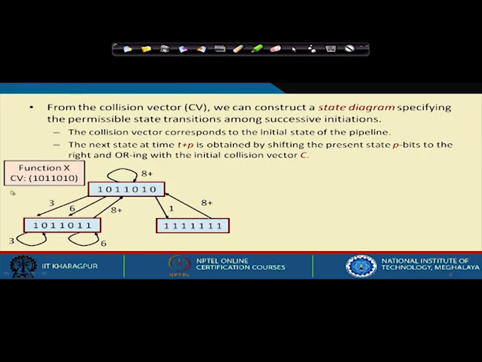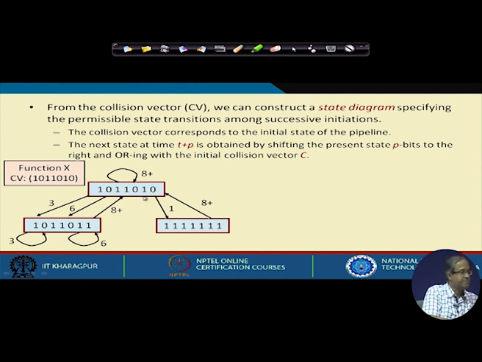Okay. So, let us take an example, that same example. This is the state diagram for function x. Let us see how we have obtained this. So, we have said that for this function the collision vector was this, it indicates the forbidden latencies of 2, 4, 5 and 7. So, this will be my initial state. Now, from my initial state I can advance my time only by that amount where I have zeros which are not forbidden, which means time 1, 3 or 6 or 8 or more.